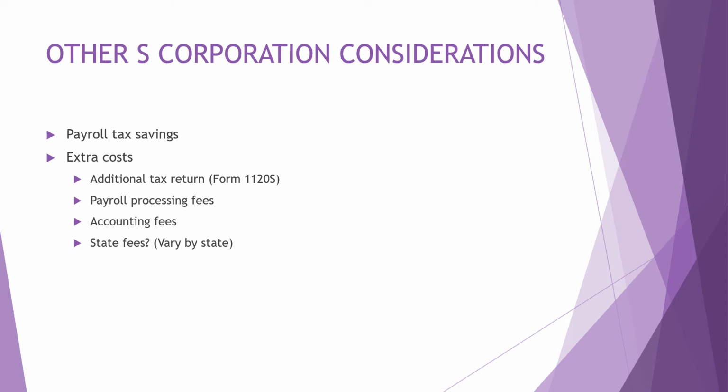You'll also have accounting fees. Likely as a Schedule C, you might have just been keeping track in Excel or just handwriting down your revenues and expenses for the year. But as an S corporation, that tax return is more robust than a Schedule C. It has not only a profit and loss section, but it also has a balance sheet. So you'll need to have tied out financial statements in order to be able to prepare that tax return.